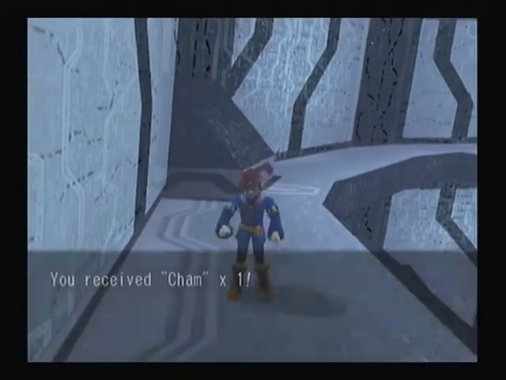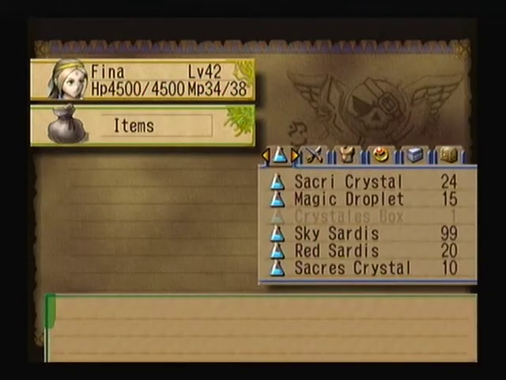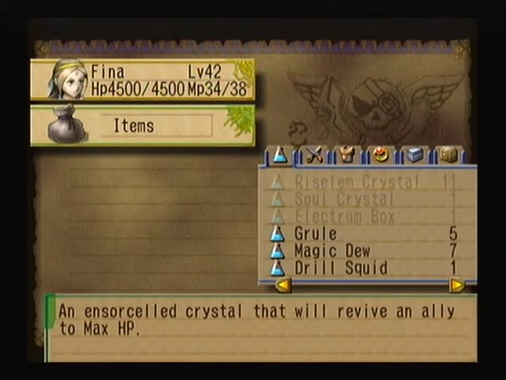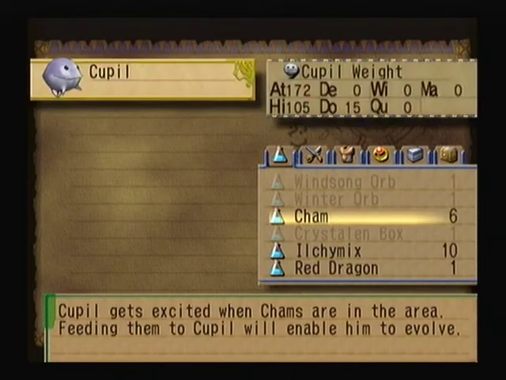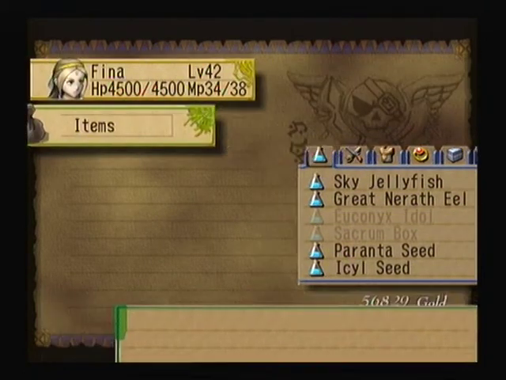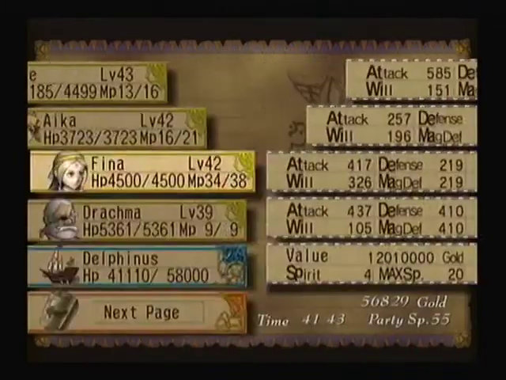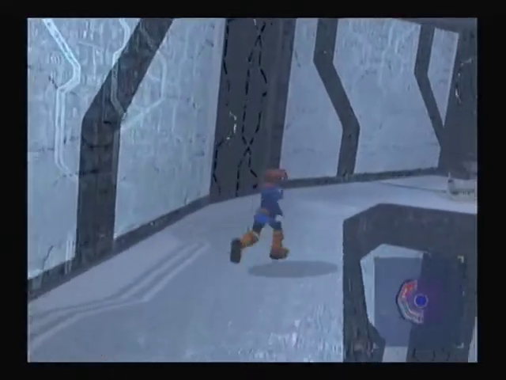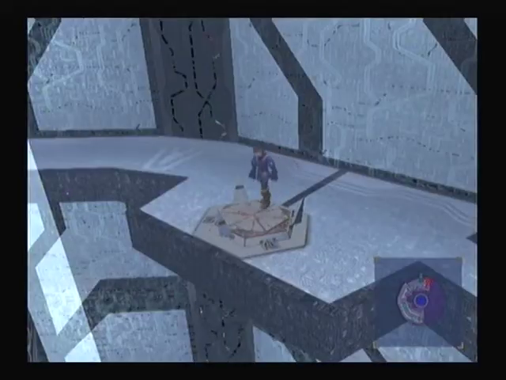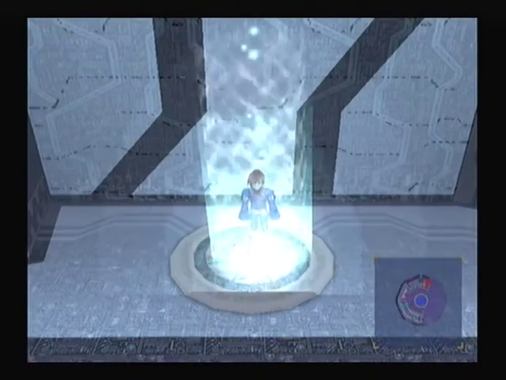Oh yeah, of course, this is where the cham is. So that's the final cham of the game. So it's time to feed Cupel for the last time. Let's give him the 6 chams. And the final Abbot cham. Final Cupel. Cupel's final and ultimate form. It looks very impressive and packs quite a punch. Well, obviously we're going to be using that. We've got to see what it looks like. The only way to get that is to find every single cham and Abruk cham in the game. Most of them are very easy to find because they're in the way you usually go, but there are a couple that are a bit harder to get.